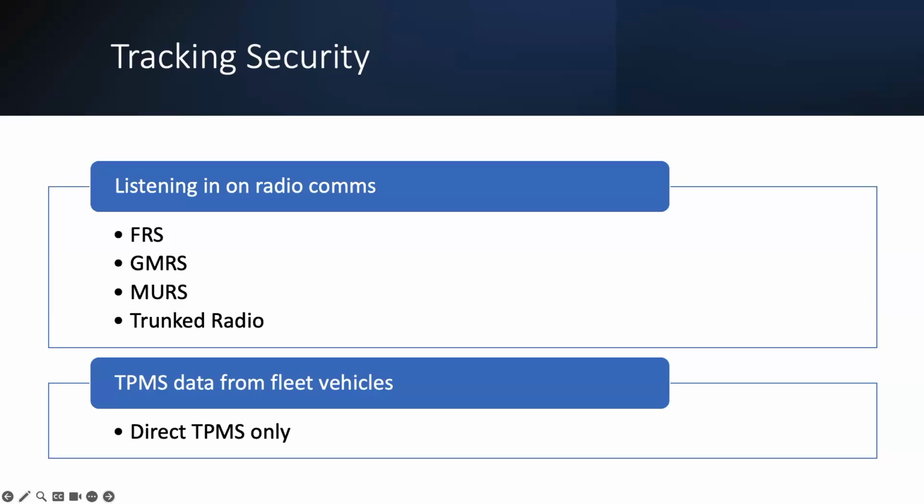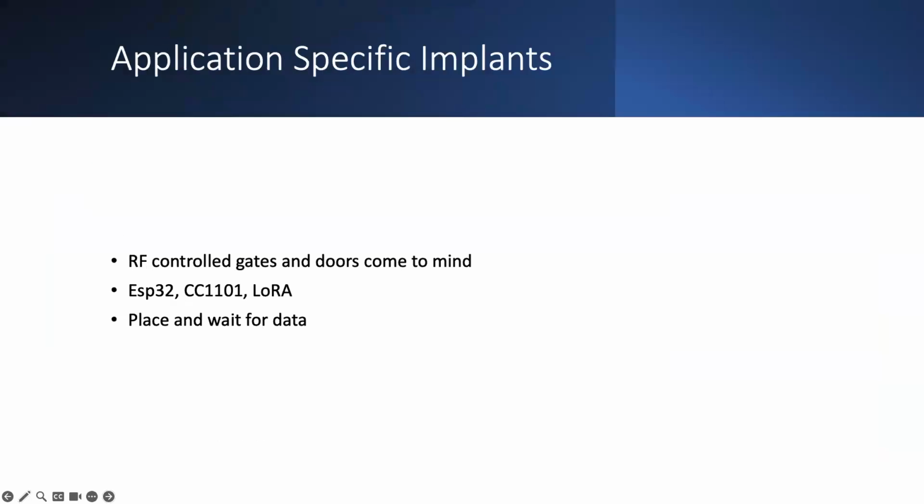Then you can also take TPMS data from fleet vehicles for security. This is direct TPMS. There's two different kinds of TPMS. I'm not going to get into all that, but this is going to be direct TPMS that emits RF. You can use the IDs emitted from that, as well as some GPS equipment and some code, do some calculations and track their positions on the campus so that, hey, they're nice and far away. Now's a good time to attempt our exploit.